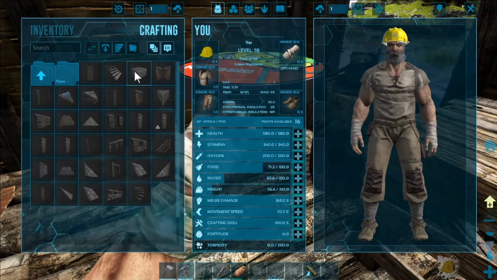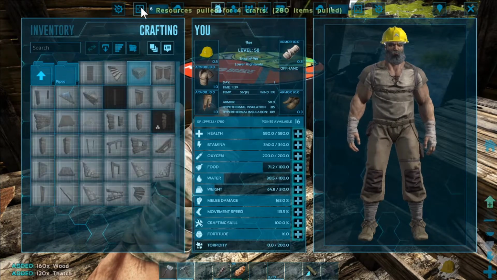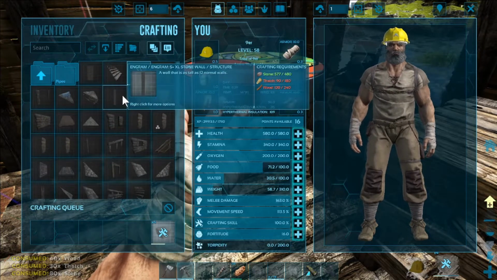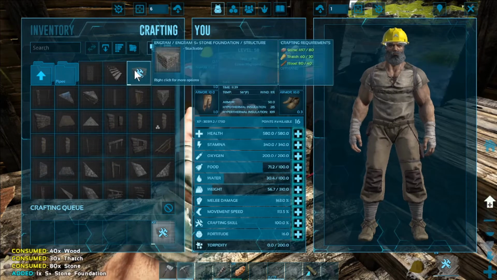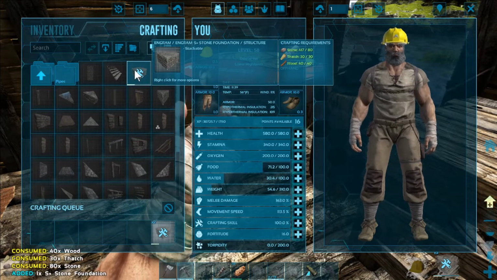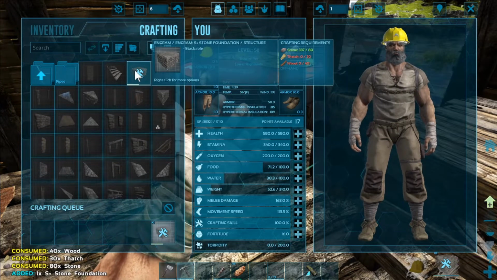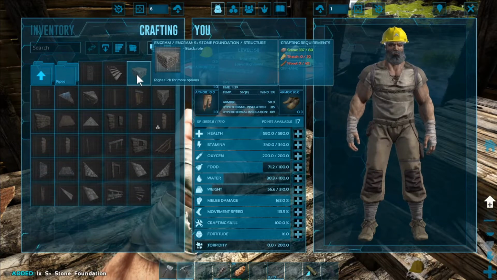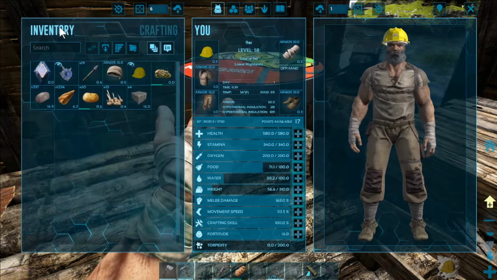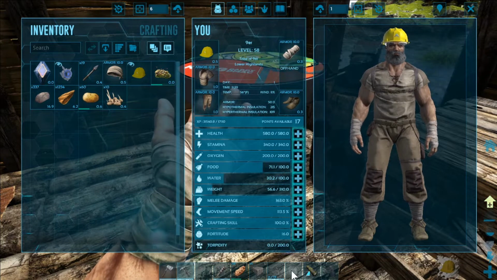Go to stone, foundation, hit number 6, pull, and we can only make 4. What are we going to be short of? Thatch and wood. The two things that are really, really bringing us down right now.